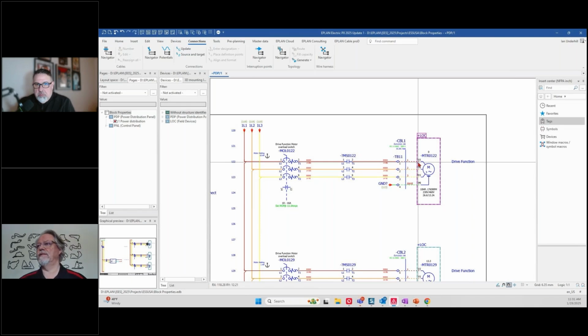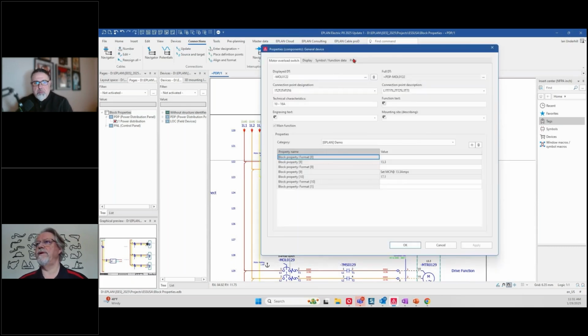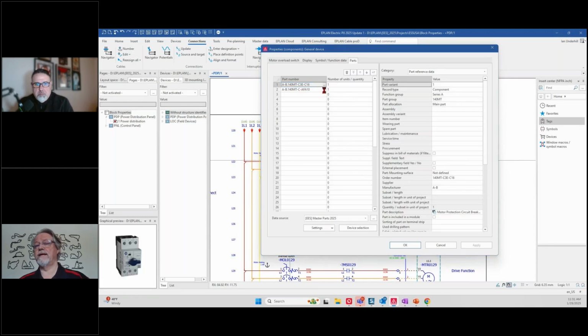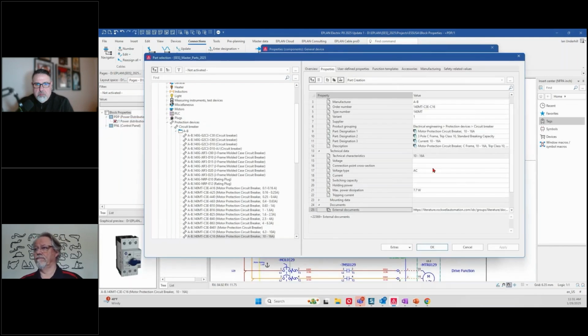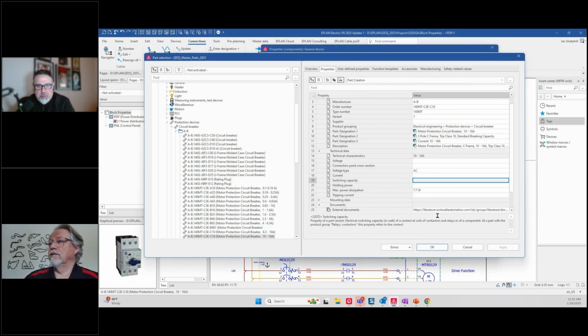But again, it's all about the data. If I look at the particular information from this device, and this is from Bradley, and to be fair, they're quite reasonable at having the information, but they can't give me, for example, if you wanted to put the value in there as a switching current or switching capacity, if that's where you wanted to store the value, they can't give you that data, because it depends how you are using it.